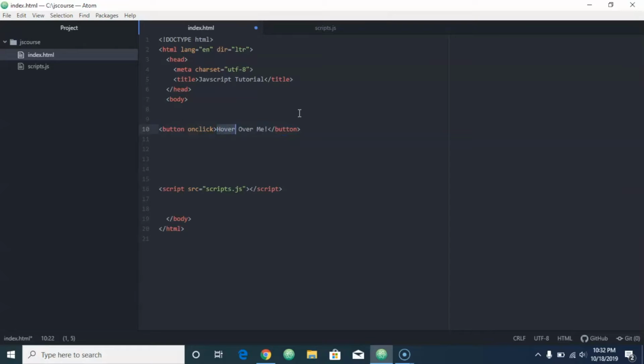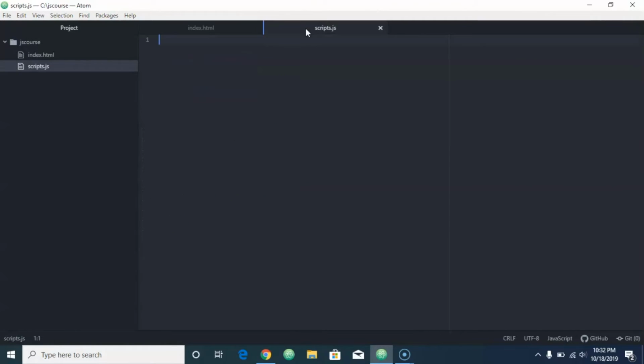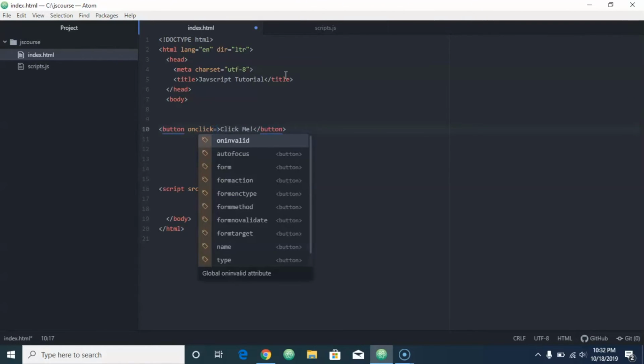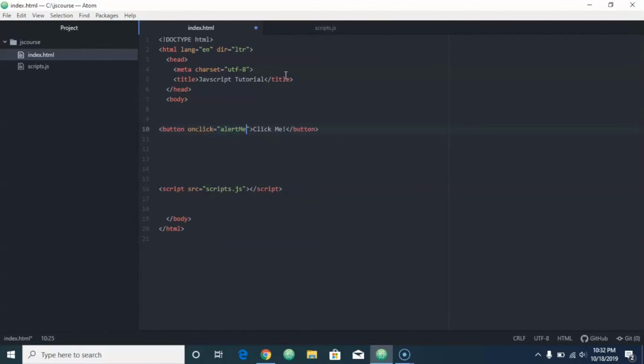I'm just going to put click me. Now, let's write a function, a simple function, called alertMe, and I'm going to go alert you clicked me. Then all I have to do is go back in here and go onClick equals alertMe, just like I would call the function inside the JavaScript.